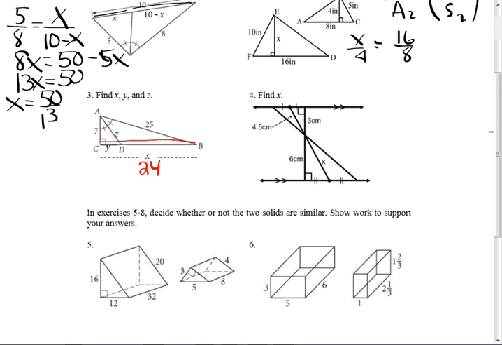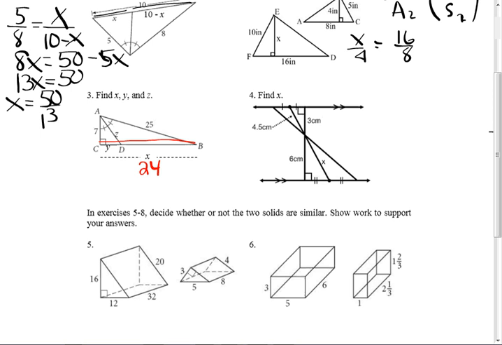So x is 24. Now, could you use the Pythagorean theorem? Sure. It'll take more time. If you remember, you square the 3 and you basically divide it in half, which is 4 and 5. Square the 5 gives me 25. Half of 25 is 12 and 13. 7 squared is 49. Half of 49 is 24, 25. If you remember that little trick, then you've got them. 11 squared is 121. Half of 121 is 60 and 61.